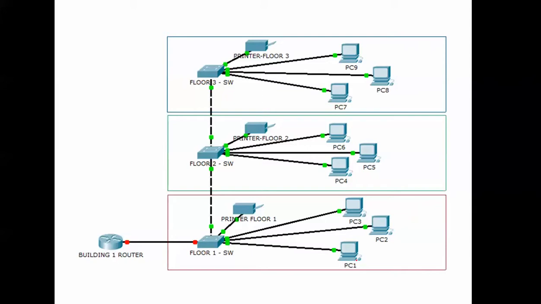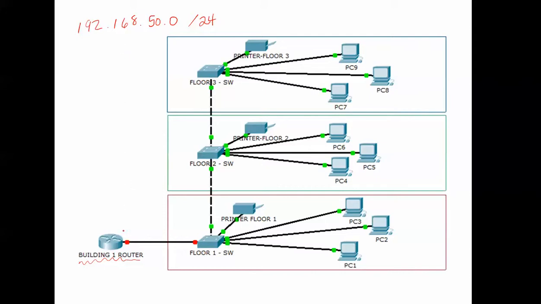So let's take a look at this example. We've got our router right here. All right, so here's building one router. And then we've got multiple switches, multiple host clients out there, both PCs and printers, right? We've got 3 printers, 1 on each floor. So as we take a look at this, let's say that this is our IP address here. We're going to have 192.168.50.0, and we'll just start with a simple /24 network, right? So we've got a perfect Class C. That's all of the IP addresses that we can use for this network.